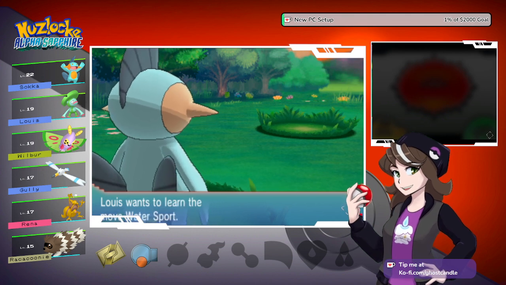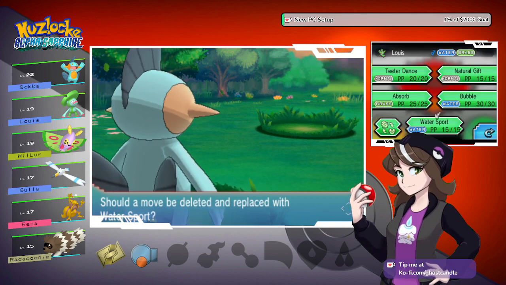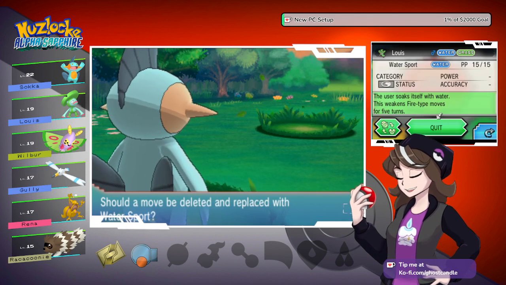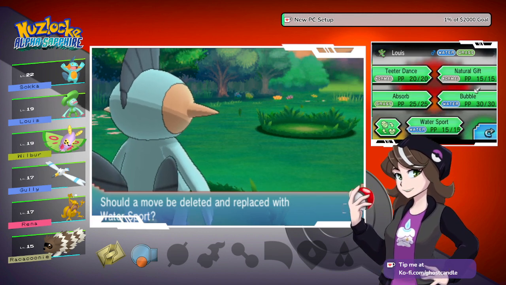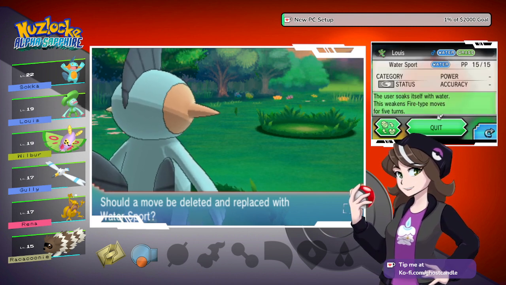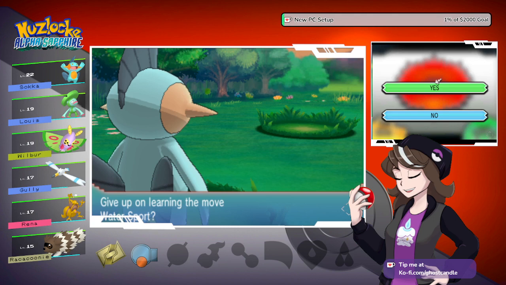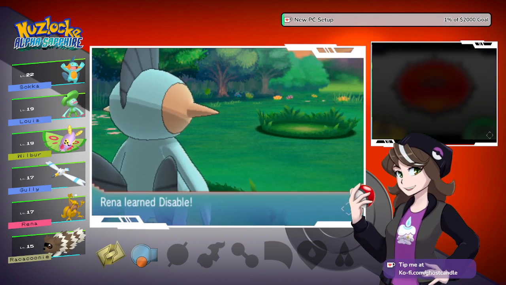All right, Louie. I can learn Water Spout. Is it better than your bubble? Oh, maybe you could replace one of the normals. It would only reduce fire, so that only really works in doubles. Don't really need to worry about it. Otherwise, maybe one thing if it actually strengthened water so that in doubles we could do stuff, but nah. Yes! Yay, Rena! Yay!